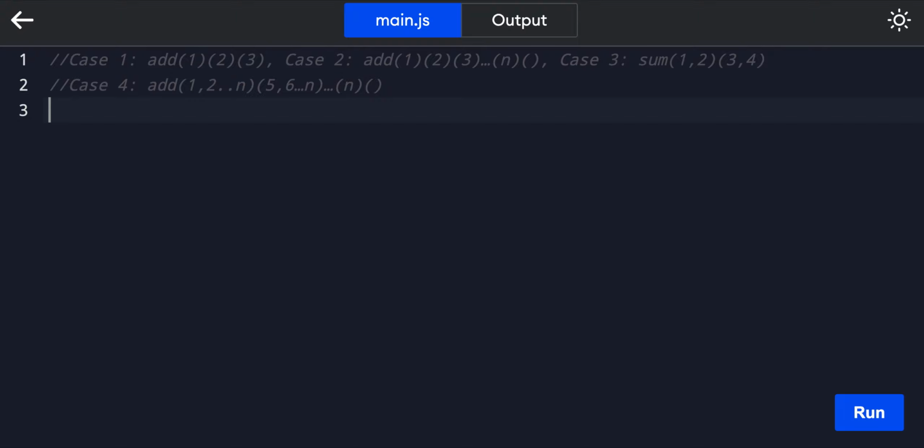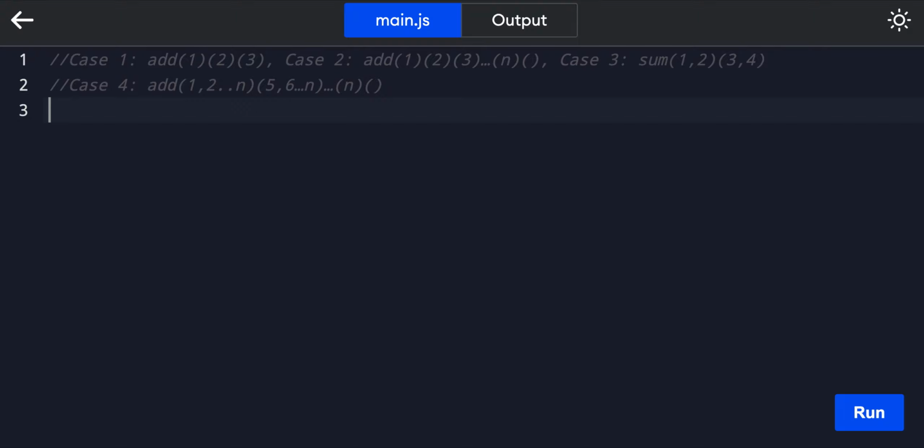Hello, welcome back. So today we are going to see one of the important concepts called currying in JavaScript. So in theory, what is currying? Currying means evaluating the function with multiple arguments and decomposing them into a sequence of functions with a single argument. This is one of the famous JavaScript interview questions with several complex variations. The goal of the given example is always to return the sum of all the arguments with a sequence of function calls. So this is the concept of currying also.